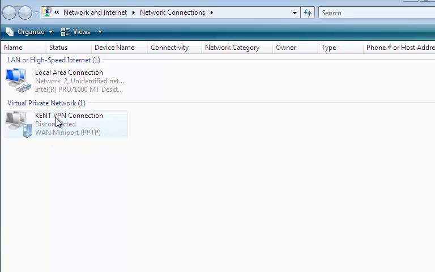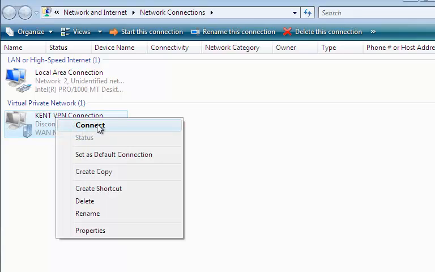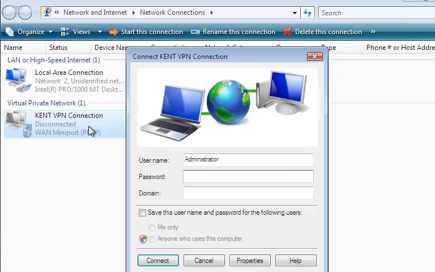Right click on my VPN connection, click on connect. It's asking me for my password. Type my password. Click on connect.